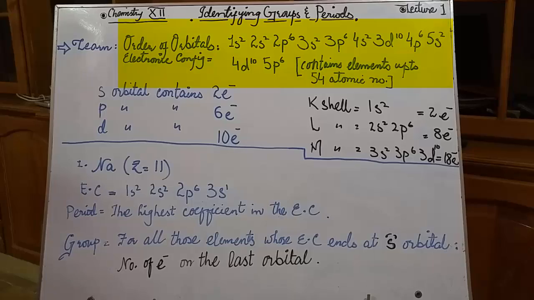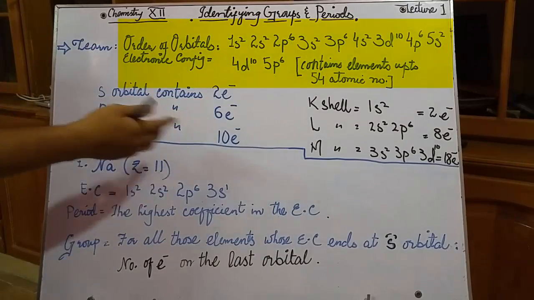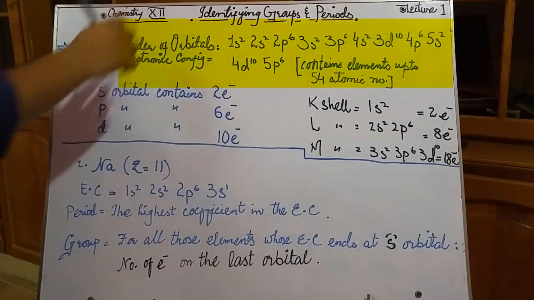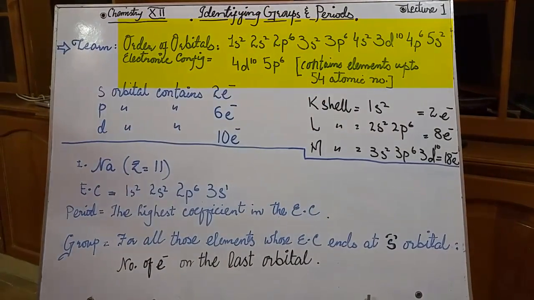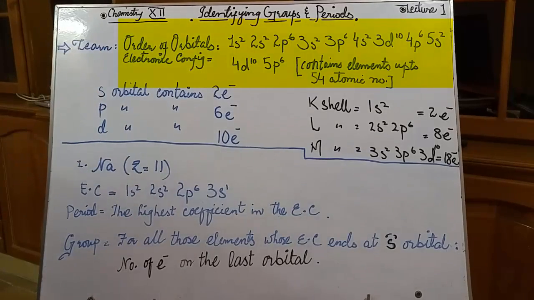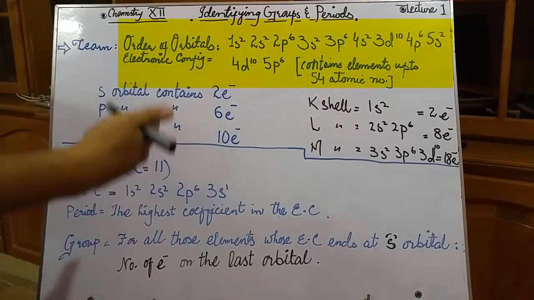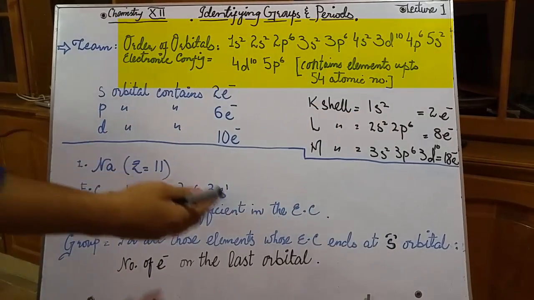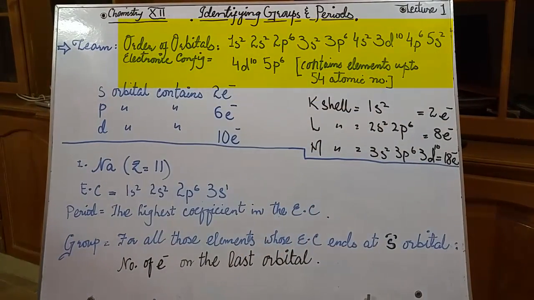It will be enough. Now, for a brief introduction about the topic, the s orbital contains 2 electrons, the p orbital contains 6 electrons, and the d orbital contains 10 electrons. Here it is written s2, p6, and d10. If you want to understand the K shell and L shell, that is, orbitals in terms of orbits, then the K shell contains 1s2, the L shell contains 2s2 and 2p6, as 2 plus 6 gives you 8 electrons, and the M shell contains 2, 6 and 10, that is 18 electrons in its orbit.